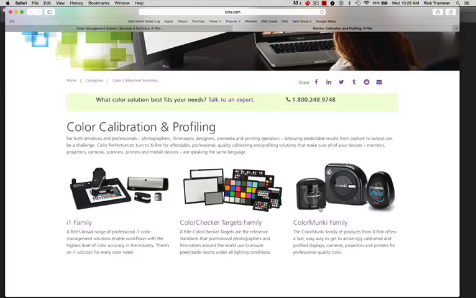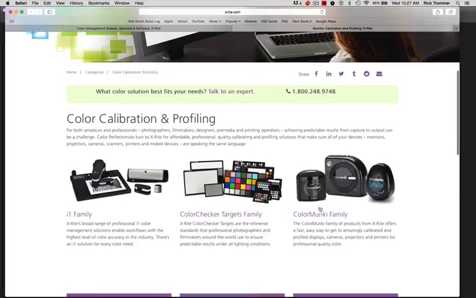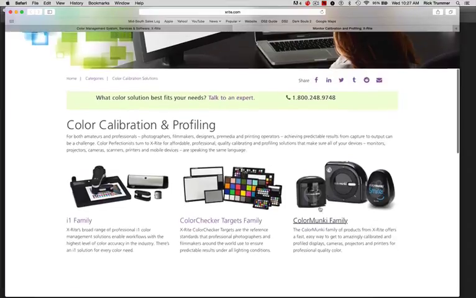My recommendation is go with the Color Monkey display. I really like that. I do like the i1 Display Pro that they have. That's a really nice piece of equipment, and it works really nice. If you're a Spyder fan, that's okay. They have their monitors, or their colorimeters and their spectrometers as well, and they do a great job. That was the first one that I actually ever purchased. I purchased a Spyder, and then I moved on to X-Rite because of all of the different things that they have inside there.